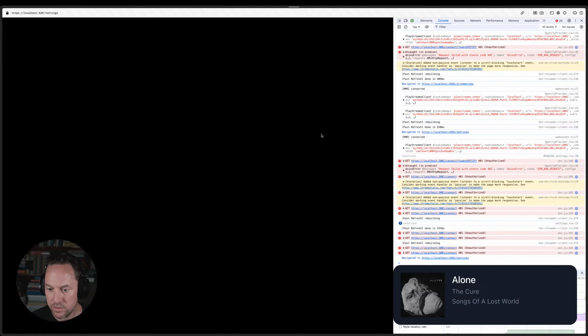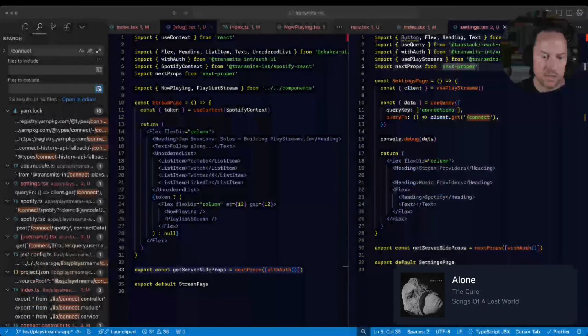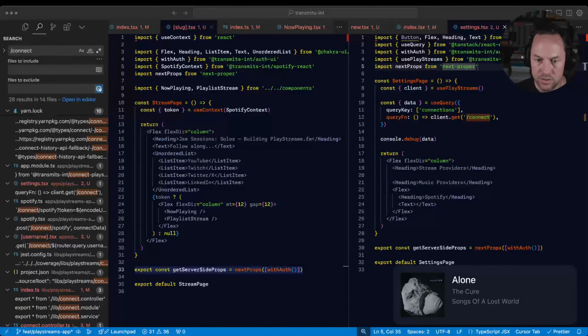See, did it give us? Oh, I don't think I have an endpoint. Yeah. So I'll bring you back over to code mode. I do not have an endpoint yet to actually return just a straight list of connections. So we'll add that right now.